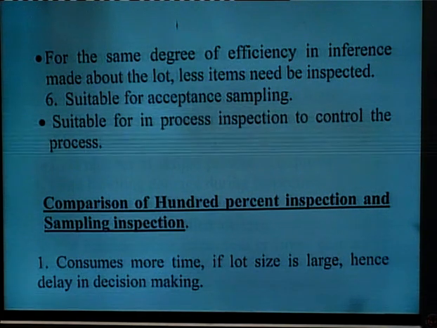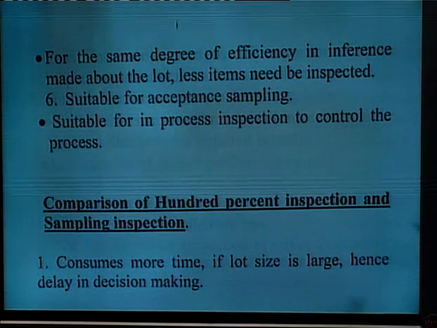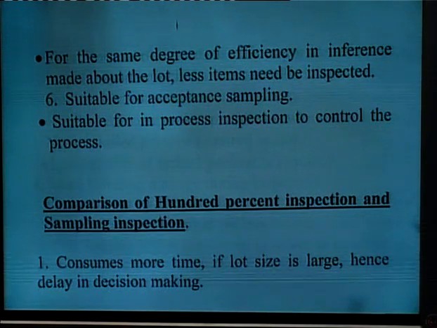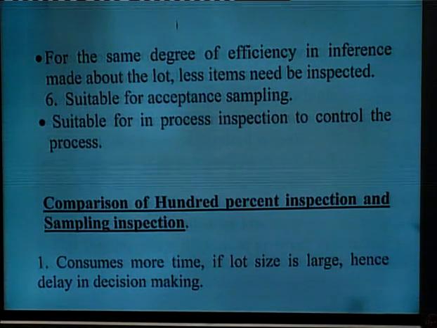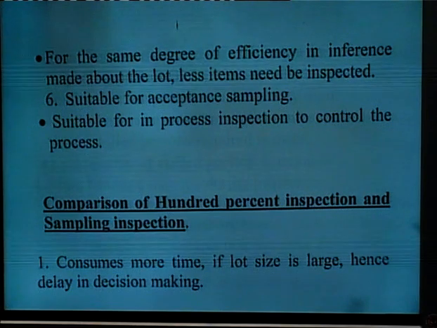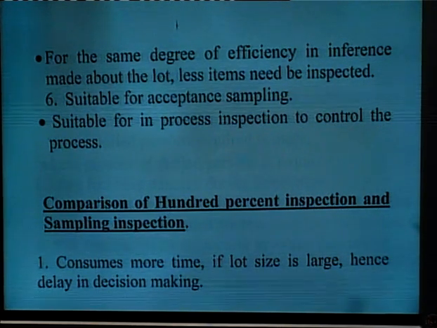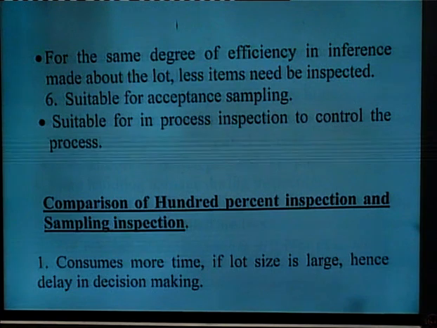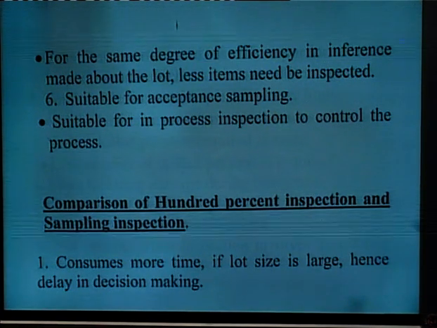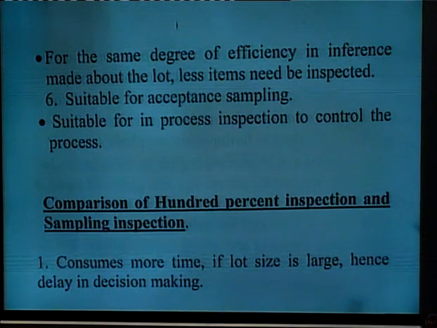In case we go for inspection by attributes, it is very suitable for acceptance sampling, because what we do in attribute inspection, we just count the number of scratches on the surface, check the shape of the object, then we check its dimensions.